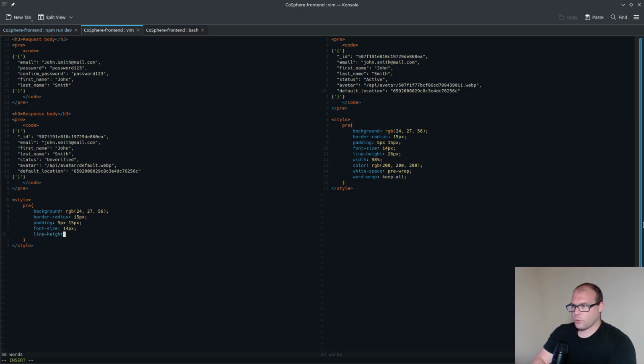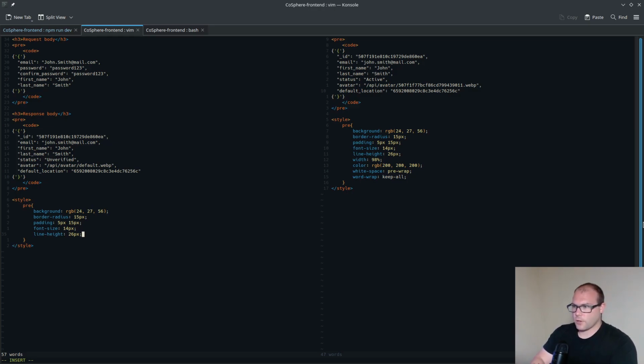Line height. I realize that we shouldn't be copying this stuff. We should have a component or something like that for this, which I'm going to get back to. That was something I mentioned earlier if you were here. I mentioned that there's some structure things that I got wrong. So we're doing a lot of copying here.